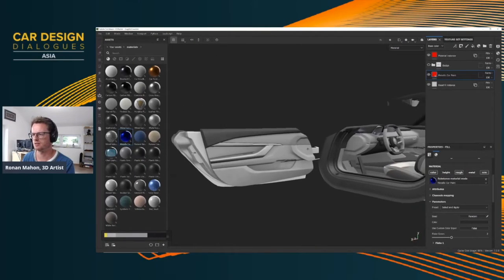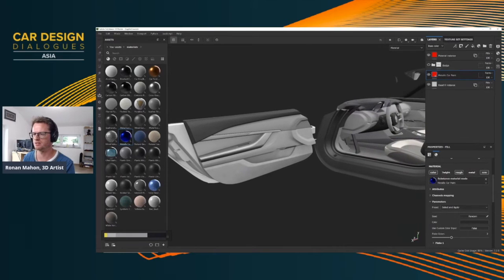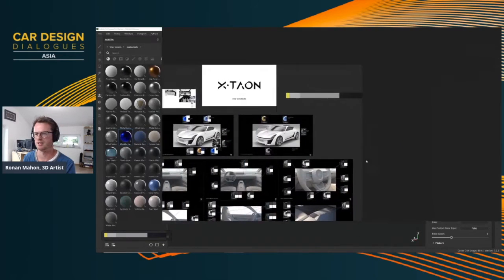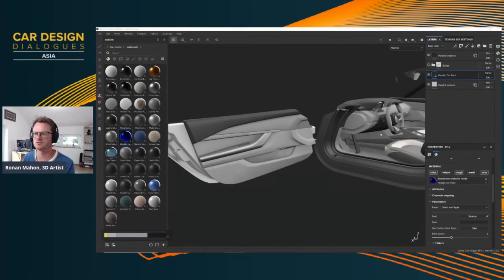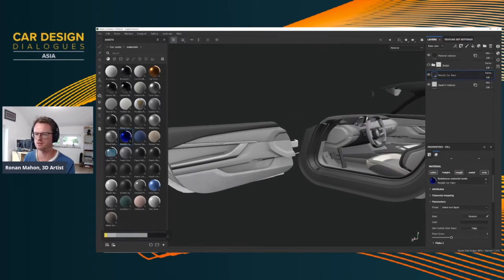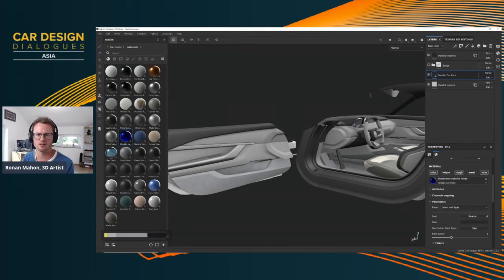Now at this point in the project, I've just blocked out some materials. I've applied an ACES color material and a finish board. And she wants to see how it's looking because, you know, it's not a one-way process. We probably need to come back a few times, go back and forward, iterate on our design. So I'm going to quickly send this asset to Substance Stager. So again, this is live. This is all going to happen right in front of you. I'm going to send it over to Stager.